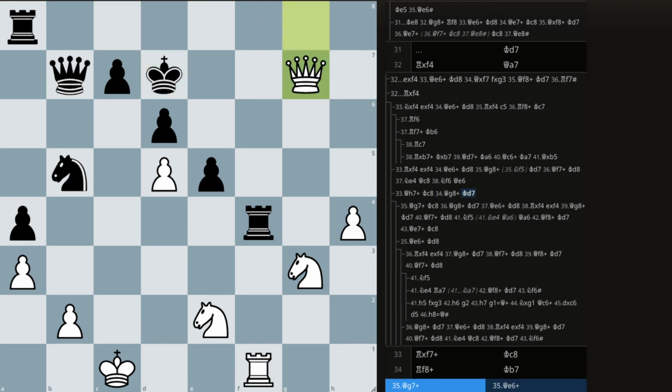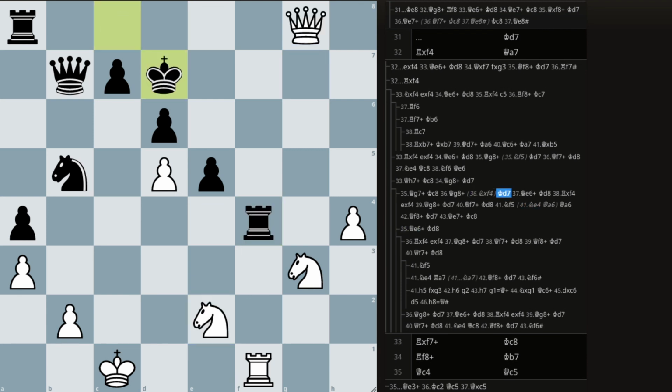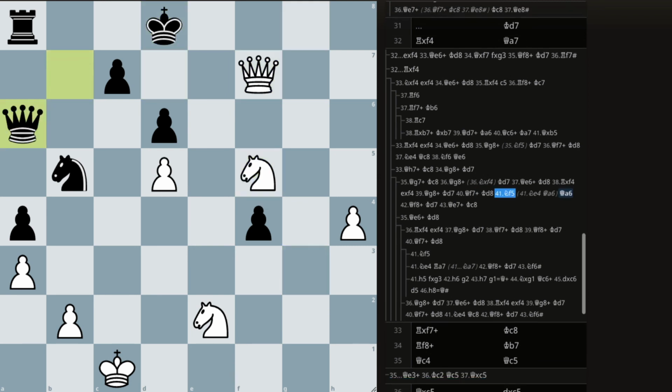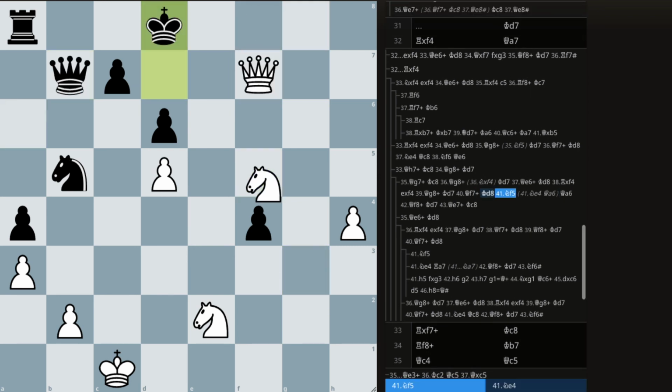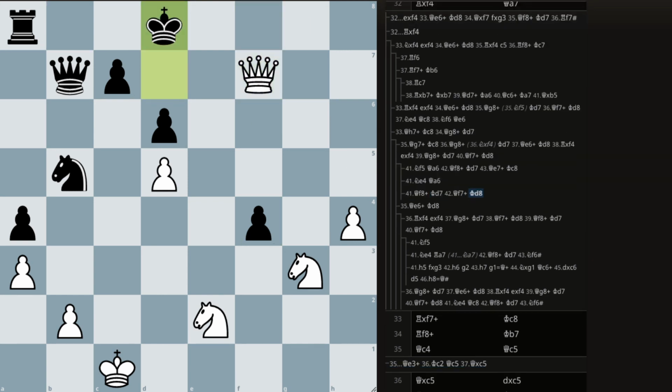But the point is, this is basically winning. Oh wait, yeah, the computer does have a line. Not knight f5, but it's queen f8. But yeah, you basically get the point. This wins.